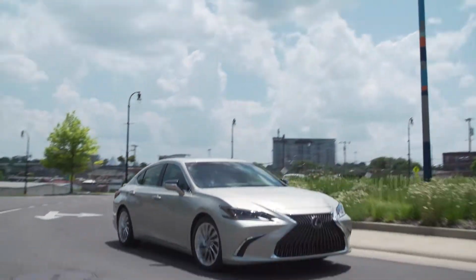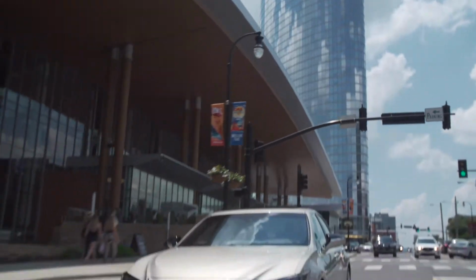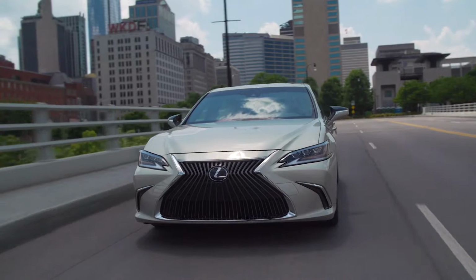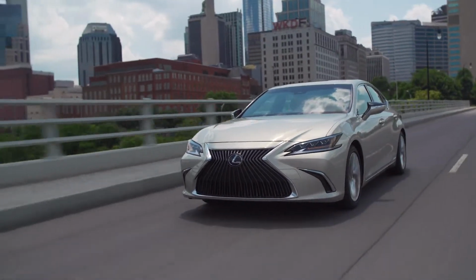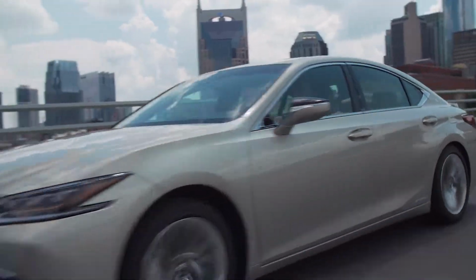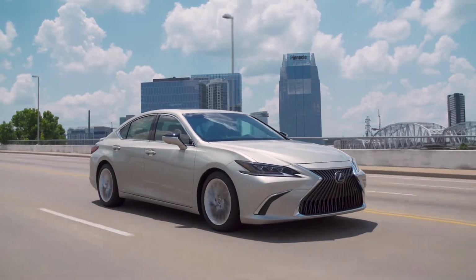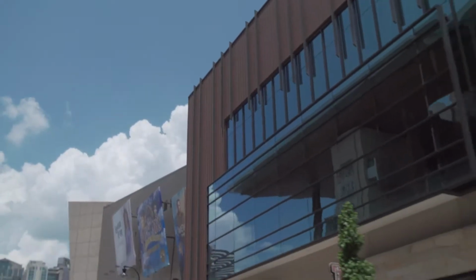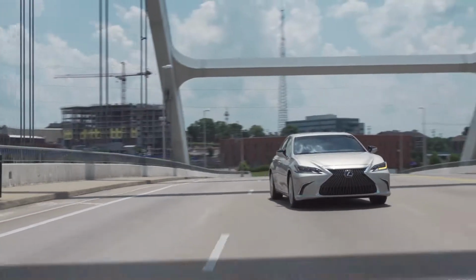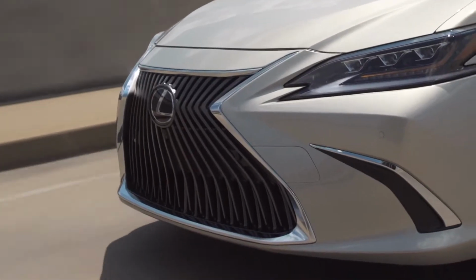So in the hybrid trim, the Lexus ES 300 Hybrid drives just fine. It's actually very much a classic Lexus drive without a lot of the softness that the car used to have. It does feel much more rigid and firm. You won't confuse this for a sports sedan at all. If you want that, go to the F Sport version, which definitely is sportier and more interesting from a pure dynamic perspective. But this car won't put you to sleep either. It's actually a pretty nice car to drive.